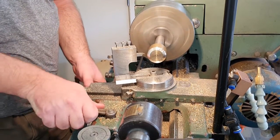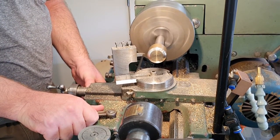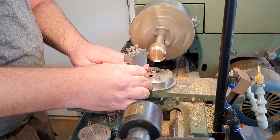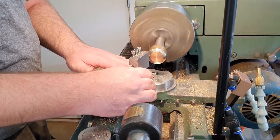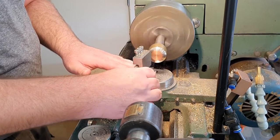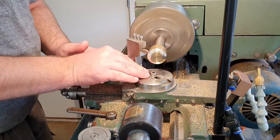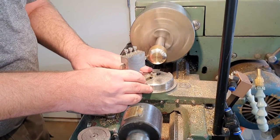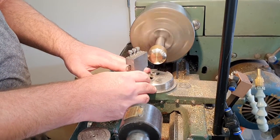Eyeballing the diameter at this point, I think I'm alright. See how that comes up. Pretty close. I'm just plunging in with the crossfeed axis. This is how you achieve depth of cut.